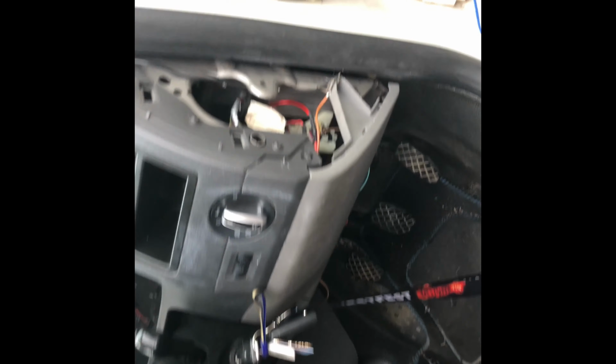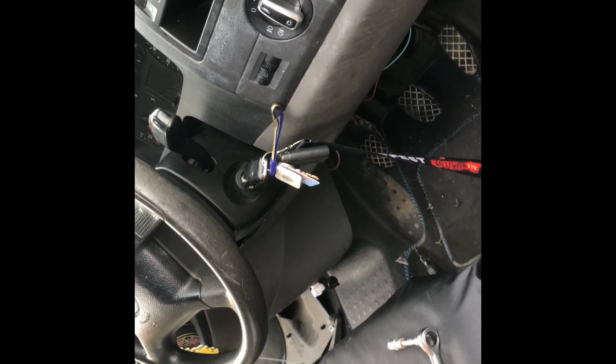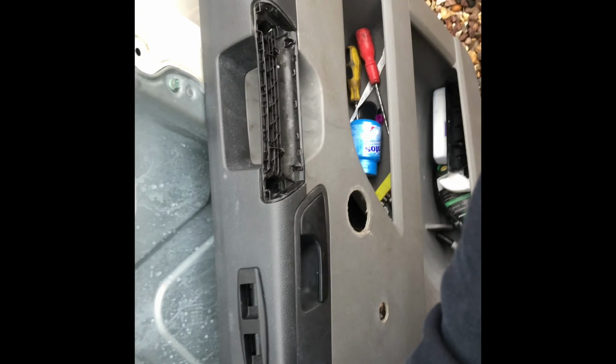They all work. I've got a 25 amp fuse going into there, onto the switched 12 volt. So yeah, just going to plug the switches in now. I'll put the door card back on and I'll show you what it does.